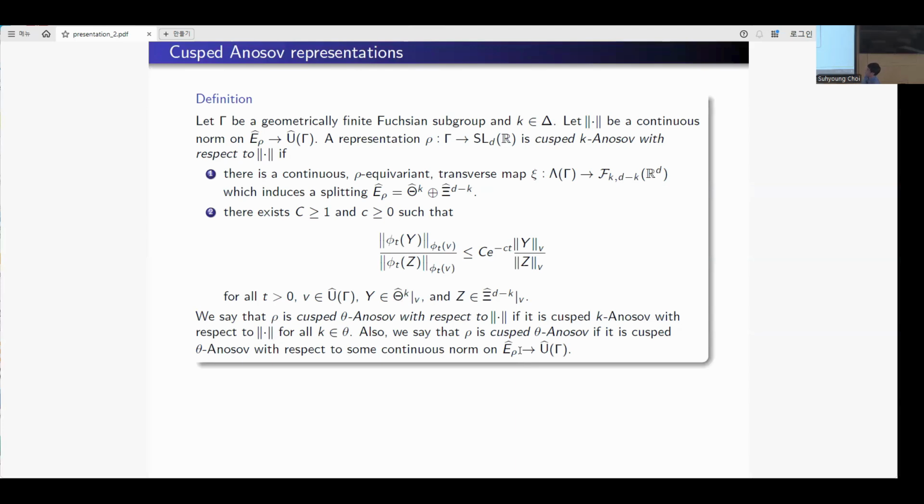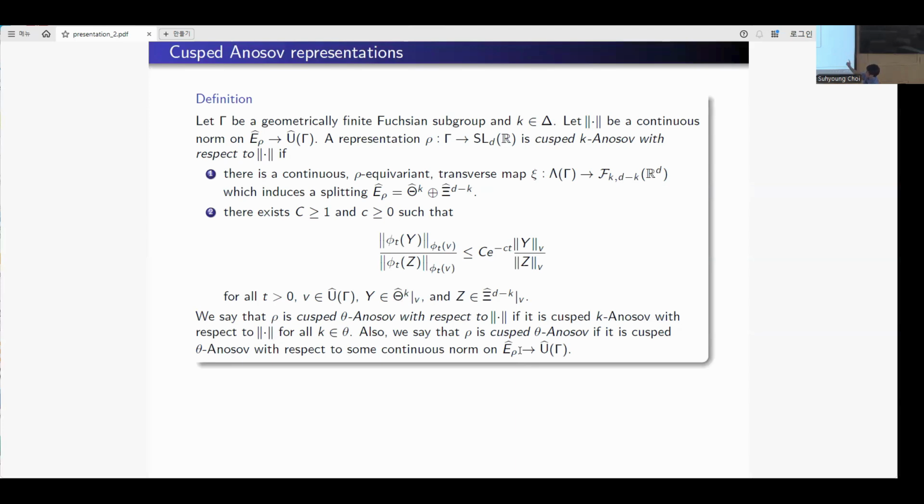So formally the definition is the same. But the big difference is that in the traditional notion of a cusp north-south representation, you require that the flow space is going to be compact. So usually they're working with a Gromov hyperbolic group, and then there you can construct a flow space which is compact, and you do the same thing.